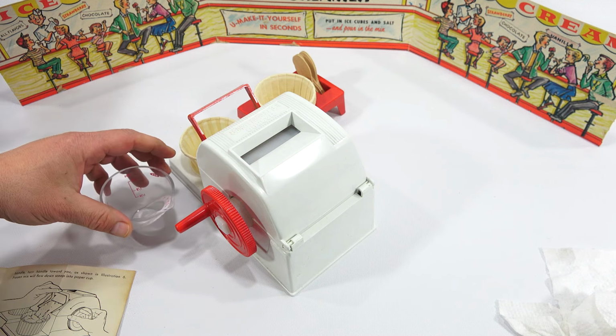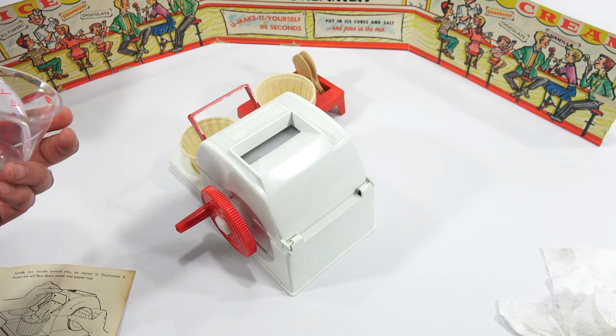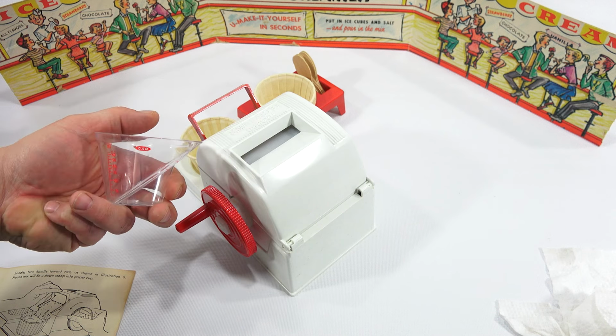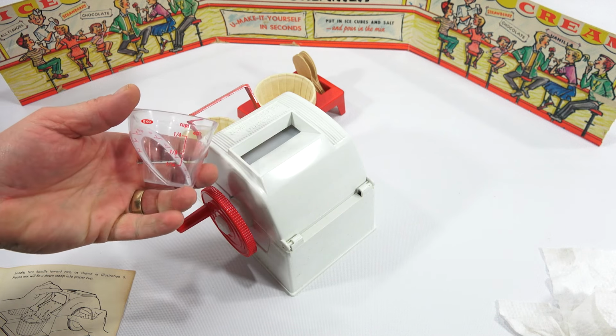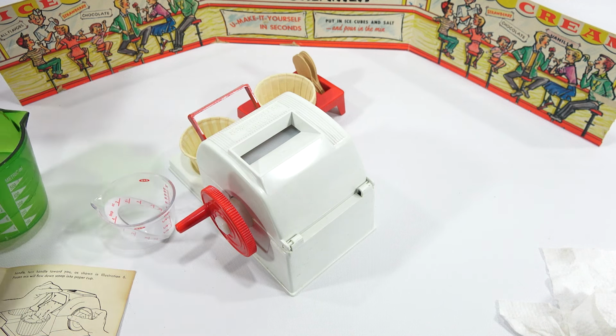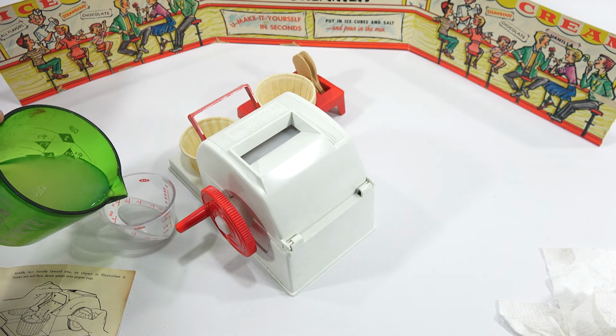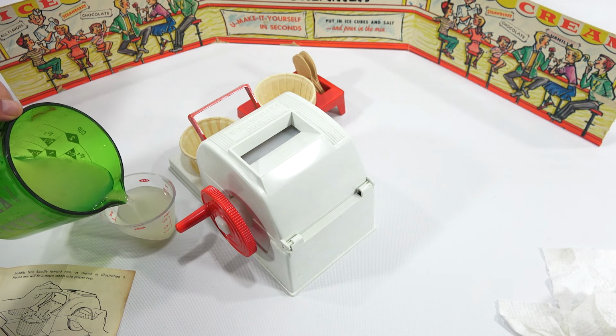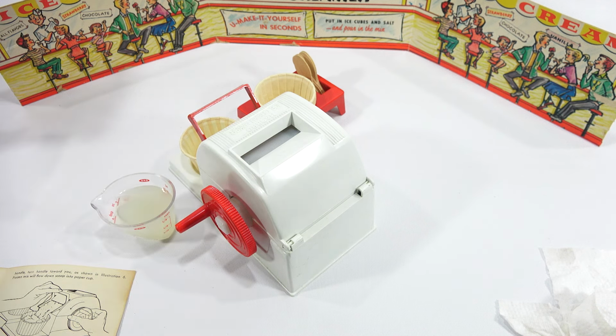Okay, so this is a cool little measuring cup. One of my favorites, actually, that I've used a lot. It says tablespoons up here, then you have ounces, then you have milliliters, then you have cups, all in one little measuring cup. And the most it does is a quarter cup. Which is not a lot.